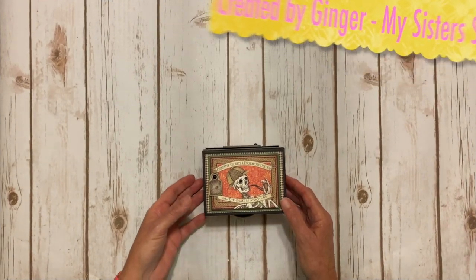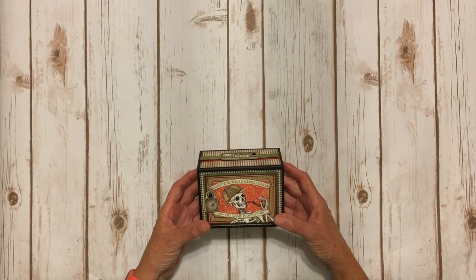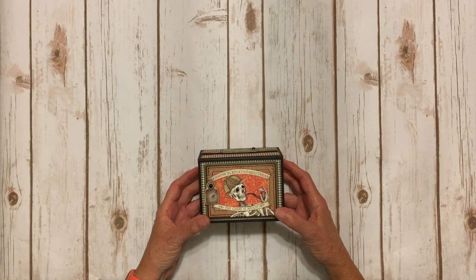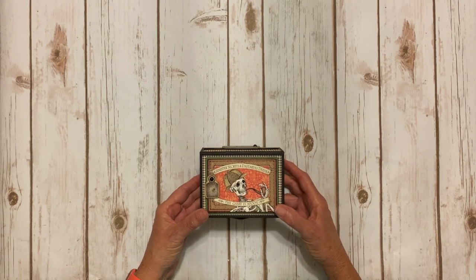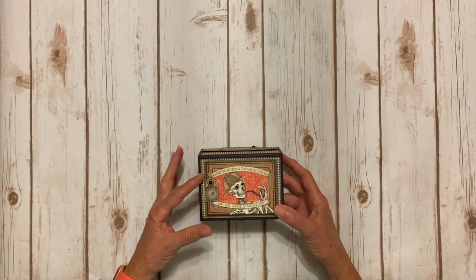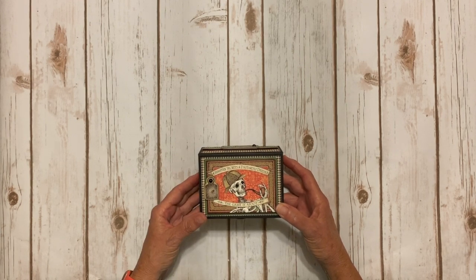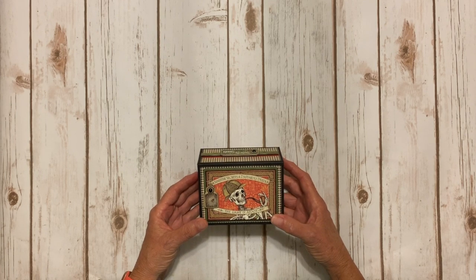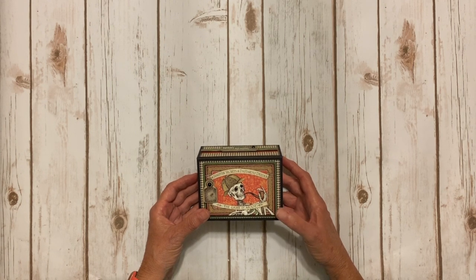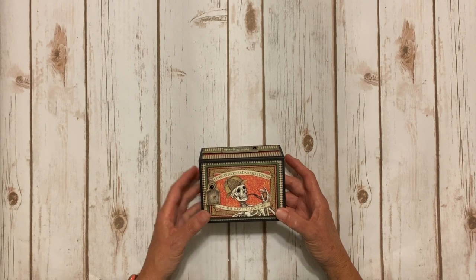Today I want to share a fun little project with you. This is a Halloween themed project for the Graphic 45 blog. So what I did is I used one of the Graphic 45 ATC black book boxes, and inside the box you get 3 small ATC tags. And I decided to use the Graphic 45 Master Detective papers. I used some journal cards and the papers from the 8x8 and some patterns and solids that match the collection.